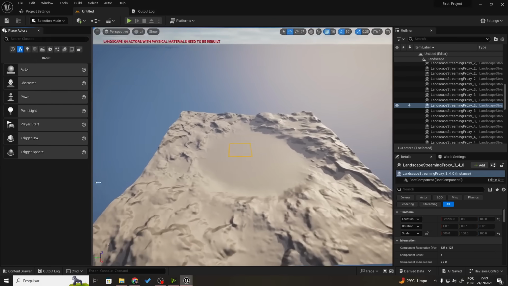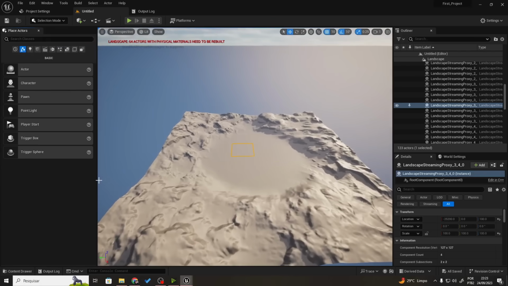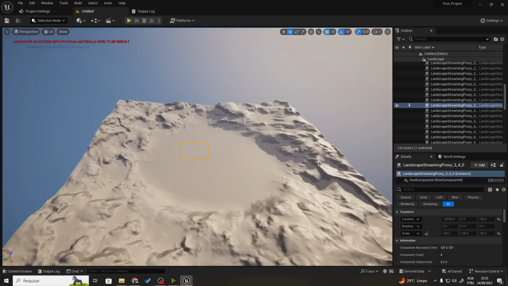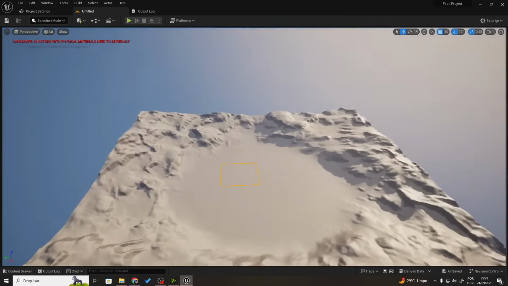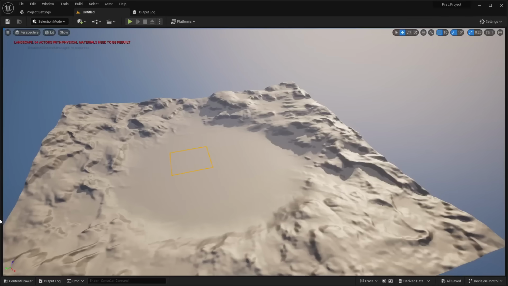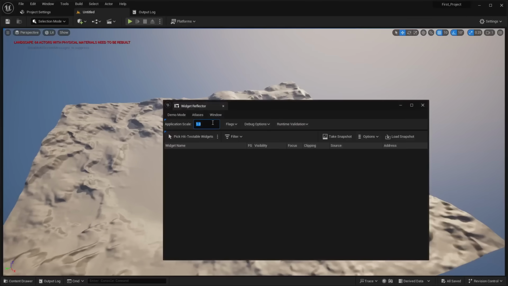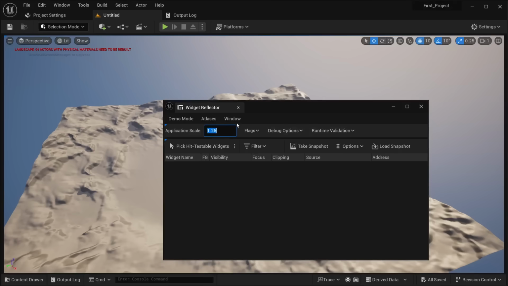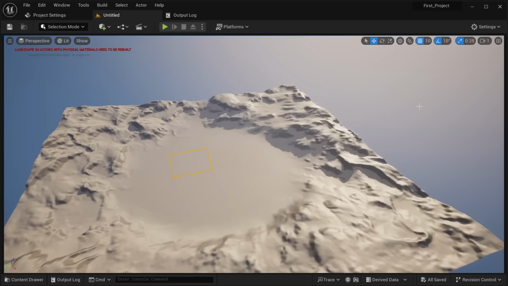I prefer to leave this over here because it's a little bit easier, and you can also just push to the side if you want to get the full view. That is an option as well. So the first thing that I want to do is to go to full screen, and I'm going to make a small modification, but you don't need to do that. I'm going to be doing that only to increase the widget of the Unreal Engine itself, to make it a little bit easier for you guys to see what I'm doing over here.